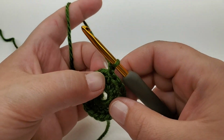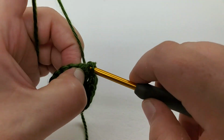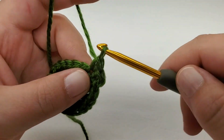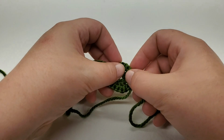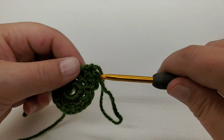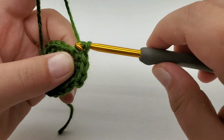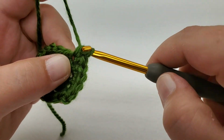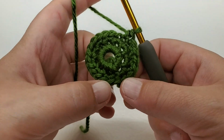But don't forget to go right back into that single crochet we just slip stitched to, right? So get in there. Now at this point, since we're not increasing, it's going to start forming a little like cup or hat. It's going to start forming that. So go ahead and work 1 single crochet all the way around, and I'll meet you back here at the end of our round 3.